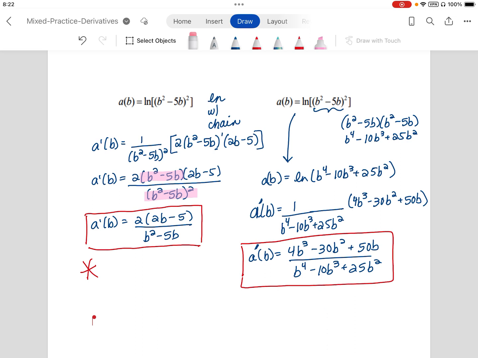Okay, so like I said, I'm just trying to show you some options so you can see some different ways you can approach problems, because a lot of times one option will be a lot easier than another. And when you understand your different approaches to a problem, that gives you more choices and more things you can do to maybe make the problem a bit easier.